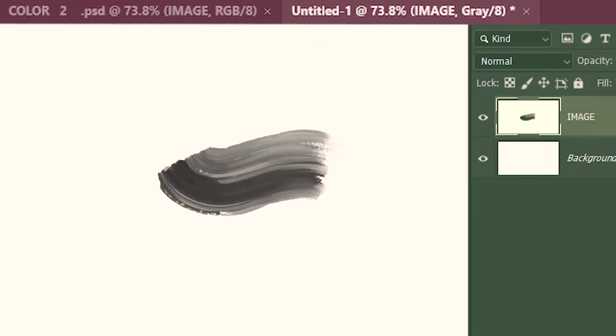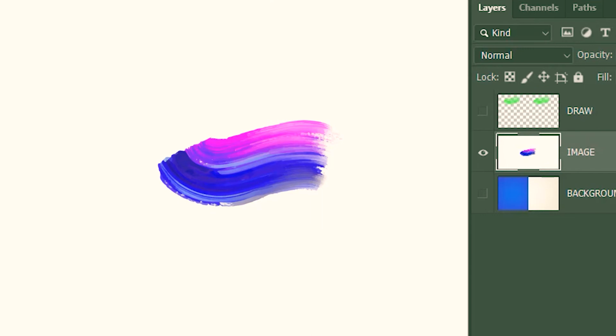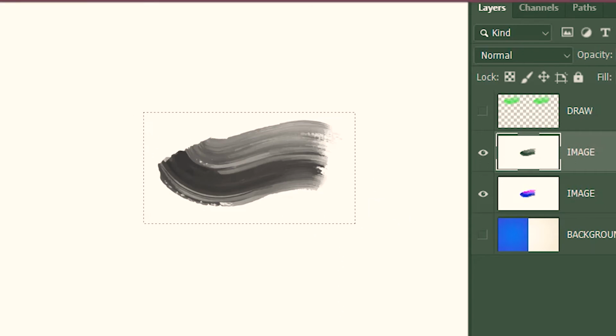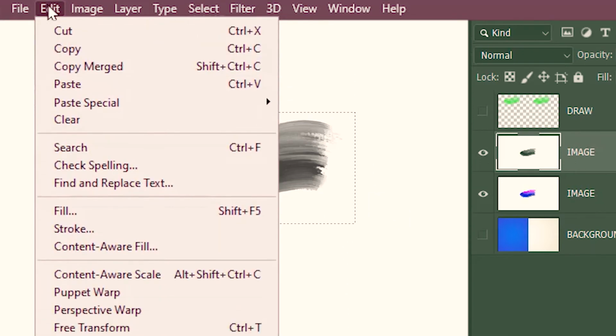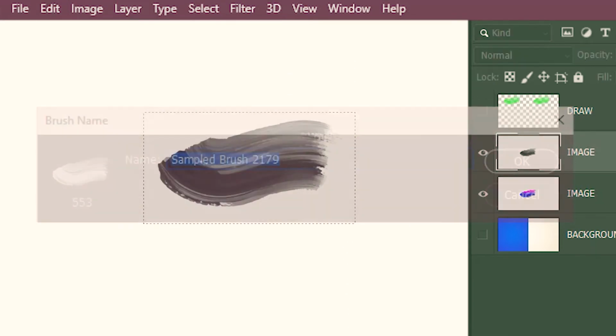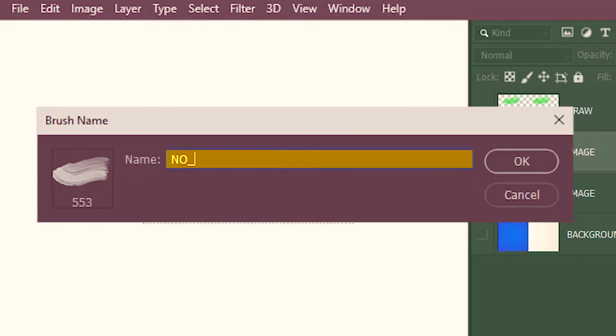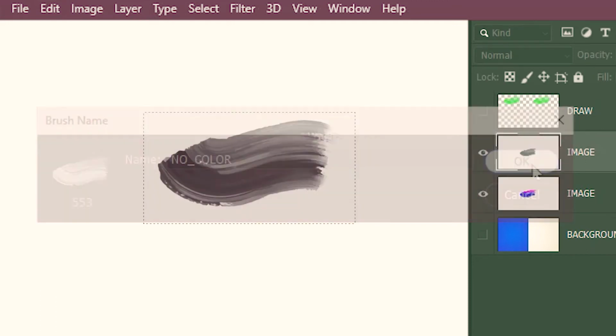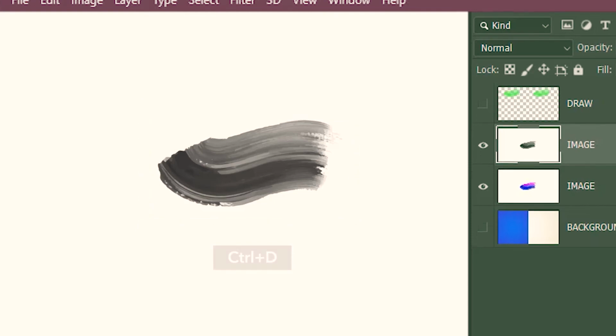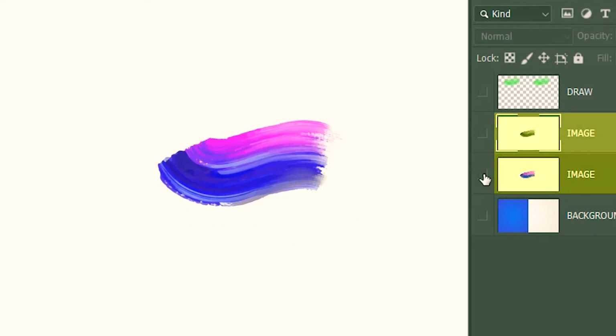Now all we need to do is copy this Greyscale image, so Ctrl+C, and now we can head back to our previous document. To paste the black and white image, Ctrl+V on the Layers panel. Now we'll have to make our usual selection. I'll go to Edit and define brush preset. This time I'll name it no_color. Hit OK, deselect the selection. I'll hide the references, we don't need these anymore.